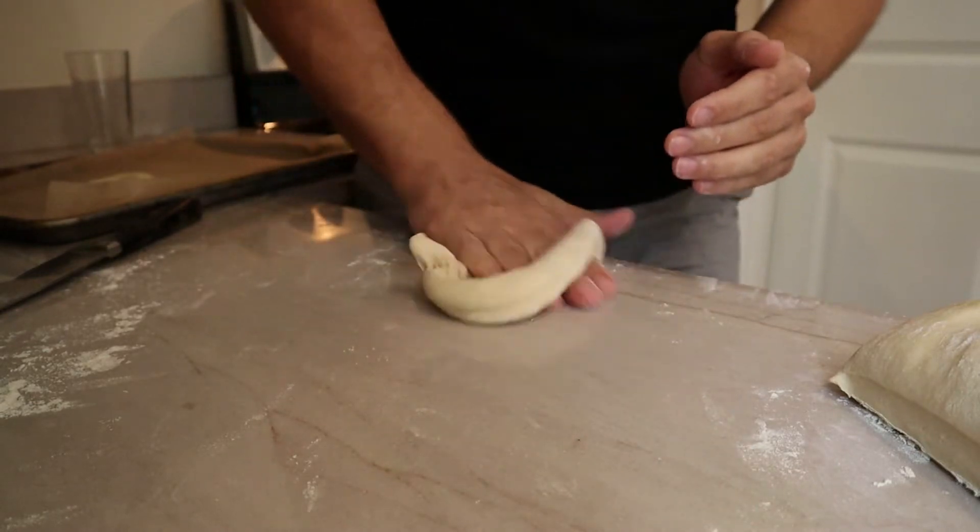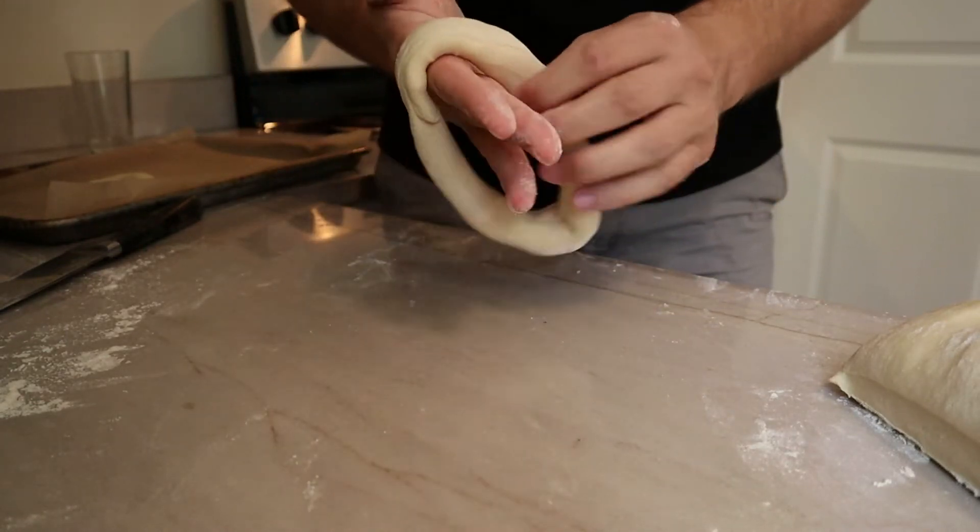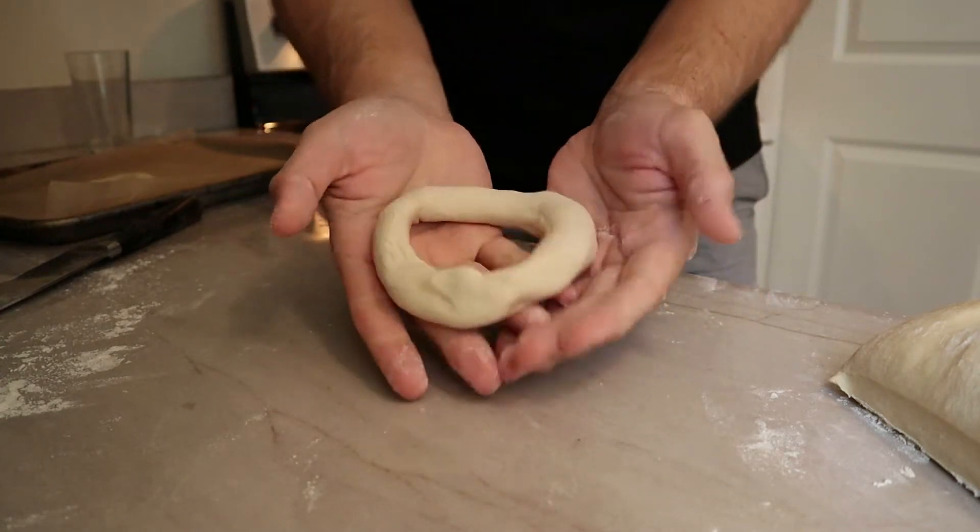The reason sealing is important is that if you don't have a good seal, when you boil them they're going to open up and not look like a bagel anymore. It happens to everyone, but that's how you keep them nice and closed. Try to be as circular shaped as you can. Keep in mind these are going to expand both overnight and once you boil them, so give them room for growth. You can count on another 25 to 33% growth once they're overnight fermented and boiled.